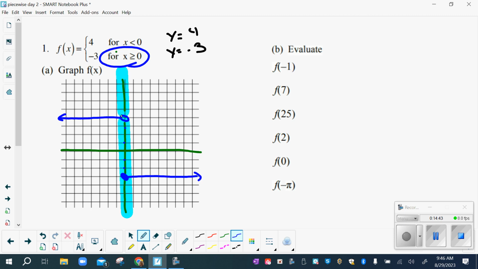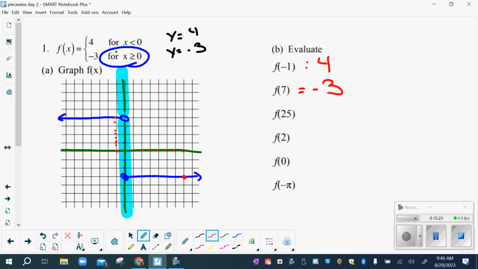So watch what happens on the first one. We're going to plug in -1. So I'm going to go to -1, and look, I go, oh, he hits right here at 4. The answer is 4. Nice and easy. How about when I plug in 7? Do I get 4 again? No, you know why? Because now I got to go to this dude. 1, 2, 3, 4, 5, 6, 7. Oh, that time I go to that dude. How do you know? You go to where your line tells you to go. So it's going to be down here at -3.